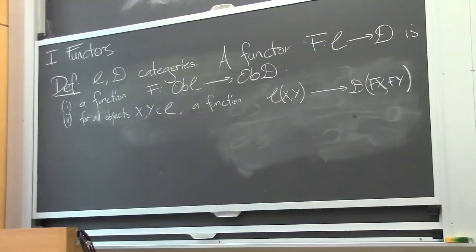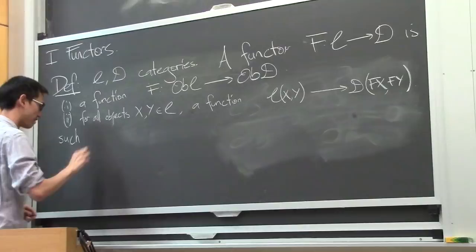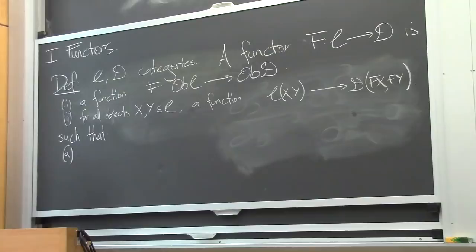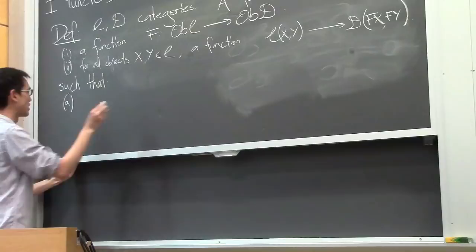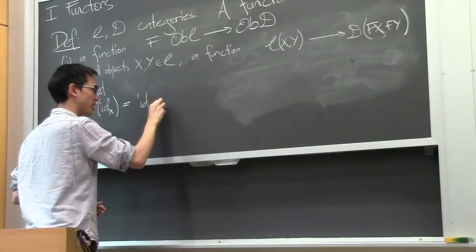Right. So this is, David said that a functor or any sort of algebraic thing should take data to data. So the data of a category, categories consist of objects and morphisms, and so I've told you how to take objects to objects and morphisms to morphisms. But we also have some properties, some structures that this thing should preserve. So such that, firstly, every object in a category has an associated identity morphism. So functors should send identity morphisms to identity morphisms. So for all objects X, we should have that F of the identity morphism on X is equal to the identity morphism on F of X. This is called preserves identities.